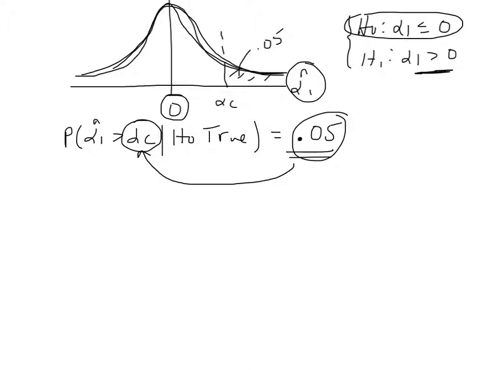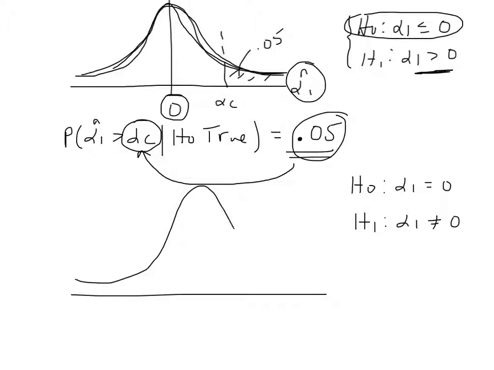I want to show you what would happen if we had a hypothesis that said alpha 1 equals 0. The opposite of that would be alpha 1 not equal to 0. Okay? So if we set up our distribution, 0 is the number that would be consistent with the null hypothesis. So we're going to assume that the null is true. And I want you to think about where the rejection region is. That is to say, what values of alpha 1 hat would lead us to reject the null.